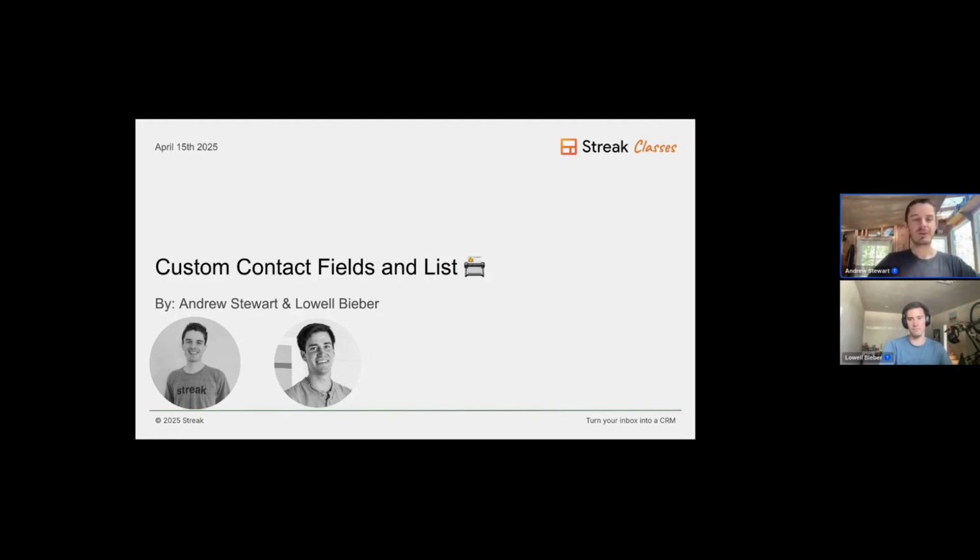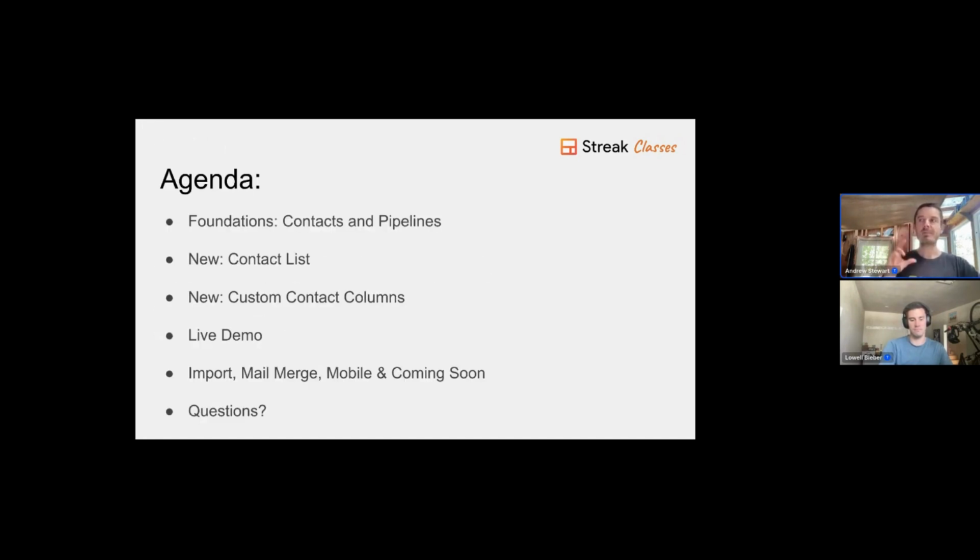Take a quick look at our agenda today. We're going to start by talking about a little bit of Streak terminology. We're going to start talking about contacts and also pipelines. That'll be our foundation, to make sure we're all on the same page. When we say contact, we know what we're all talking about. And then we'll take a look at the new stuff.